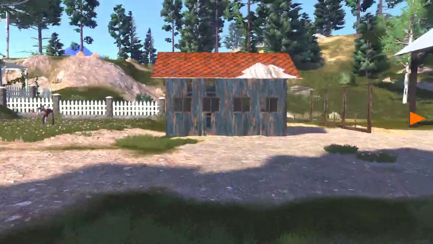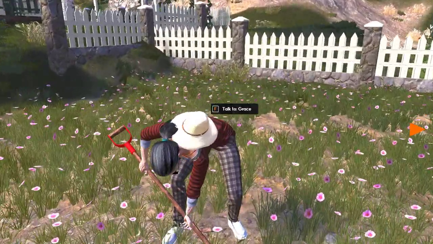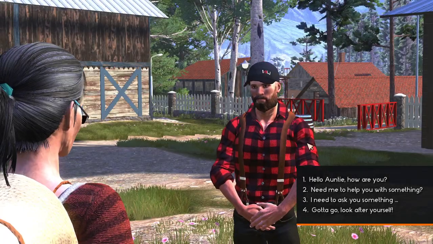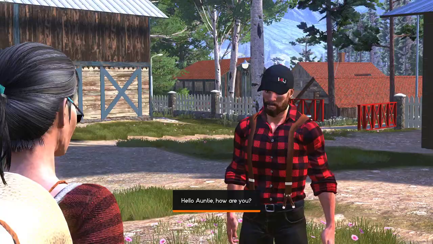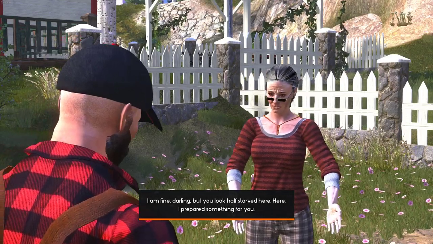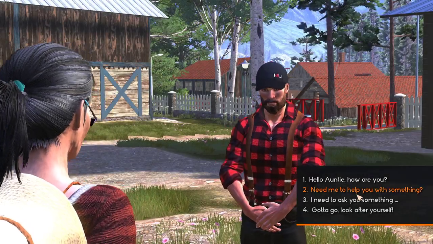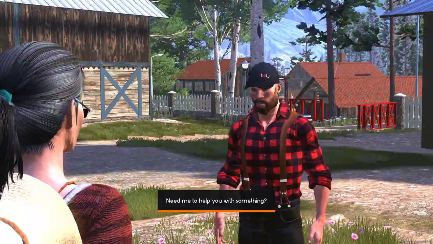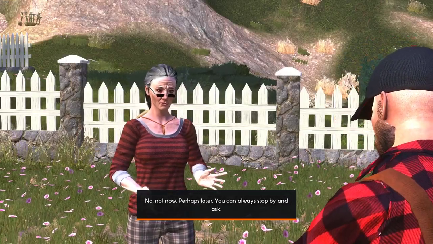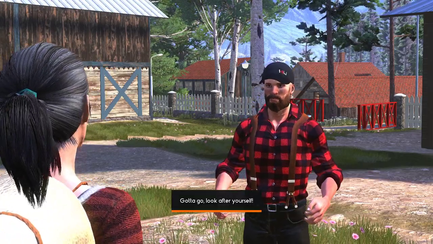And I was going to have a look. Hello, Grace is back. Grace, you've got me something to eat? Hello, Abby, dear. Good to see you. Yeah, starving. How are you? Hello, Auntie. How are you? I'm fine, darling. But you look half starved. I am. Sausages here, and apples. I've prepared something for you. Do you need me to do something? Need me to help you with something? No, not now. Perhaps later. You can always stop by and ask. I could buy you some new sunglasses. Gotta go. Look after yourself.